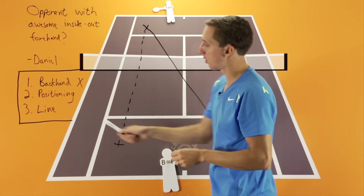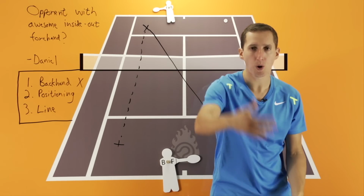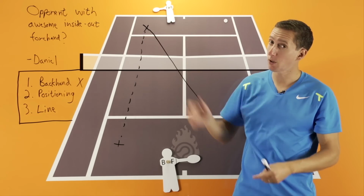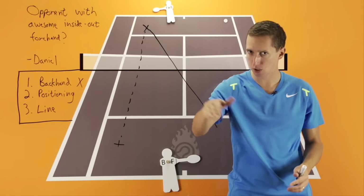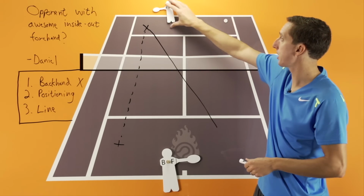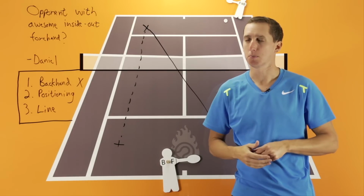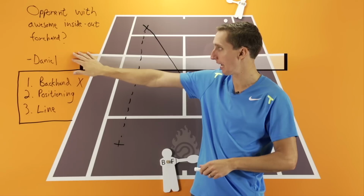So work on your ability to go down the line. And it might just be a neutral ball, just down the line, just to change the direction of the rally. Just because you go down the line doesn't mean that I've got to go for a winner and you're going to tag it and try to hit a laser winner down the line. No, please don't think that's the case. Just place it down the line, especially after you've put them way out of position, and challenge their movement back and forth. So those are my top 3 suggestions here, Daniel.